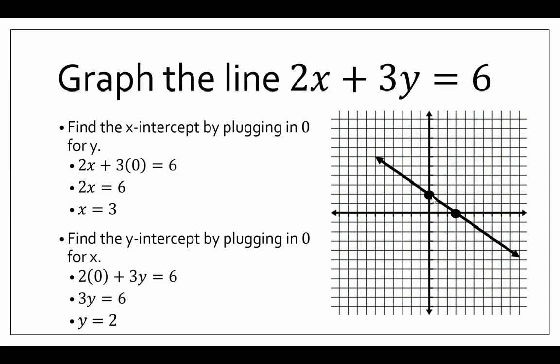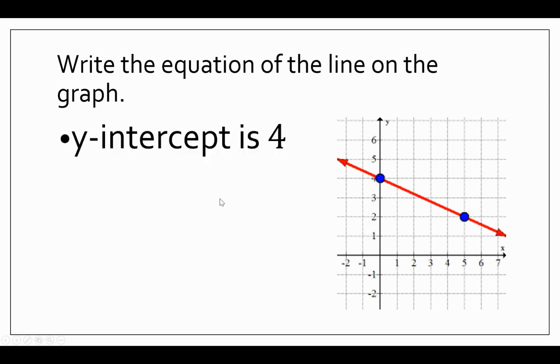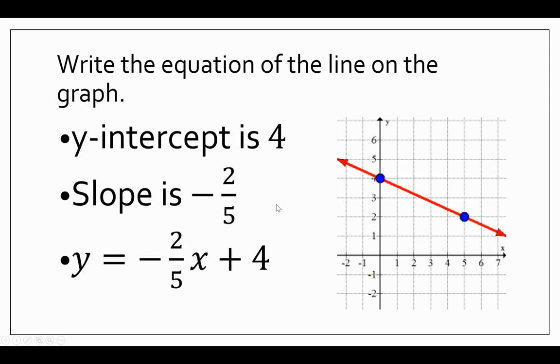All right, next one. Write the equation of the line on the graph. So we kind of go in reverse for this one. Where is our y-intercept? Well, we're crossing the y-axis here at 4. We might eventually cross the x-axis, but we can use the slope instead. So the y-intercept is 4. And the slope, rise over run, we're going down 2. So that's -2 over 1, 2, 3, 4, 5 to the right. So -2/5 is our slope. And we can build our equation as such: y equals -2/5 x plus 4.